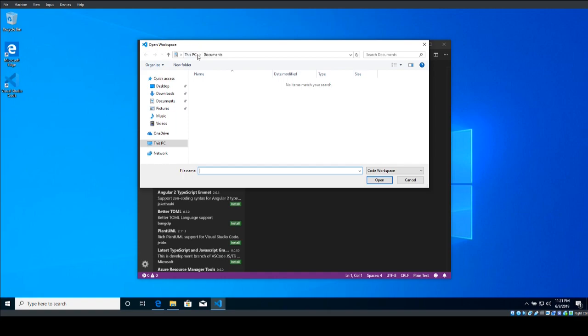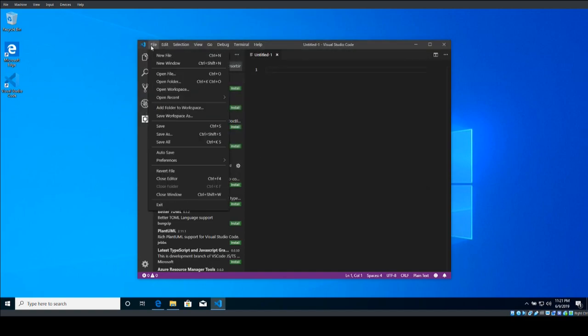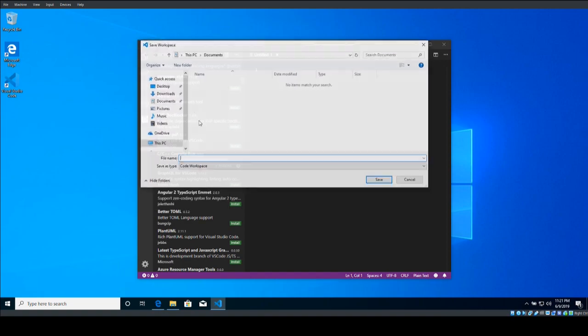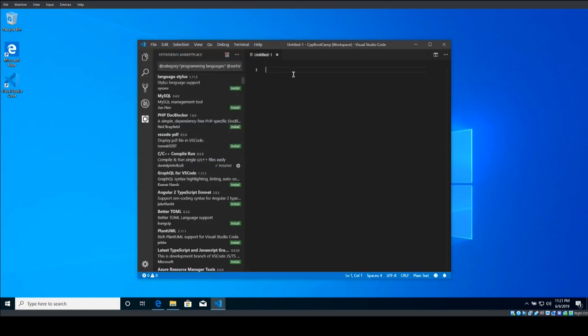All right, so let's try and see if we can't make a new workspace. Oh, okay, so we can save a workspace as, let's do that. And now in this workspace, we will do our usual thing here.